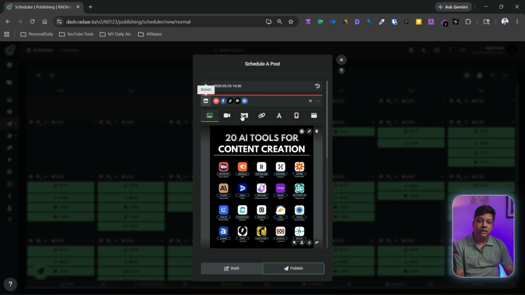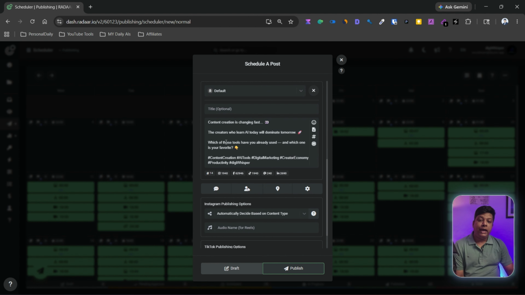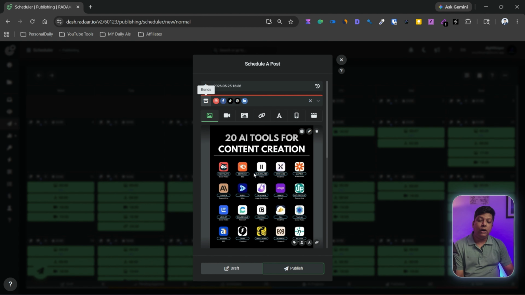So in this brand, I have 5 social medias. The first one is Instagram. The next one is Facebook page, next one is TikTok, and the next one is Thread, and the next one is LinkedIn page. So channel has been selected, and the image content also has been selected, uploaded, and the caption is also created. And now let's see, I want to post it now.